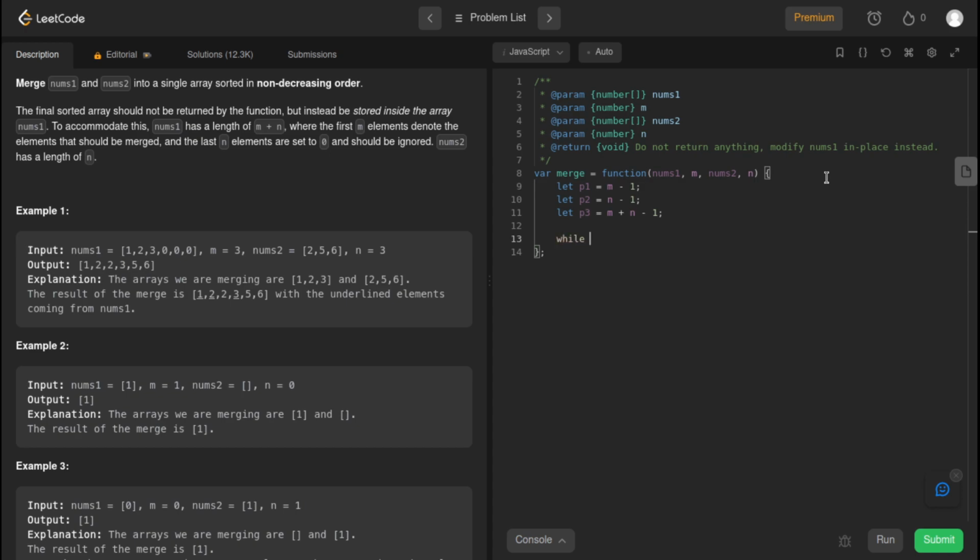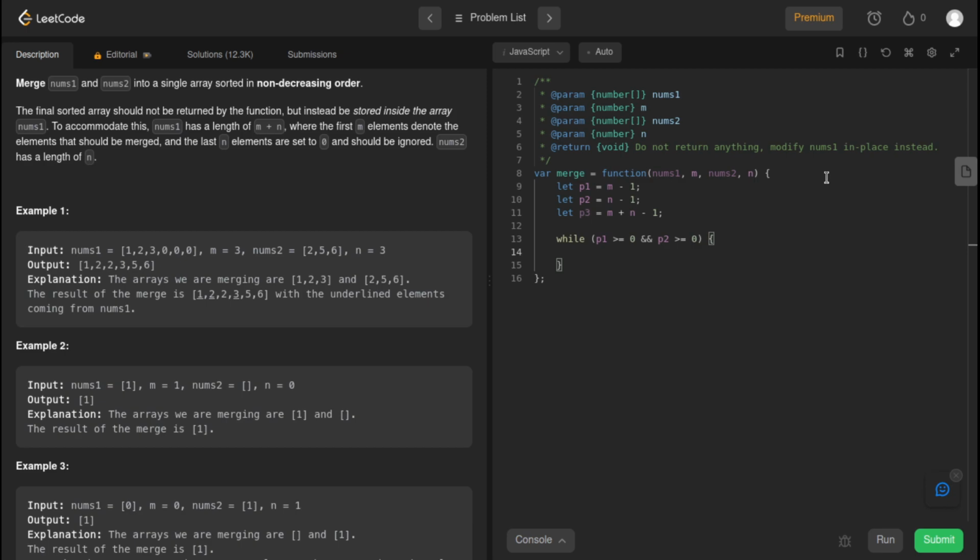We can create a while loop, and say if p1 is greater than or equal to 0, and p2 is greater than or equal to 0, we'll run the loop.